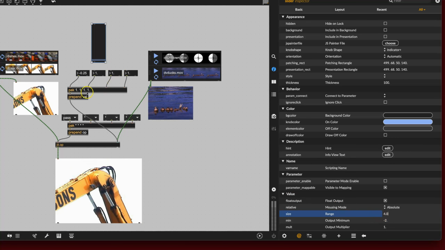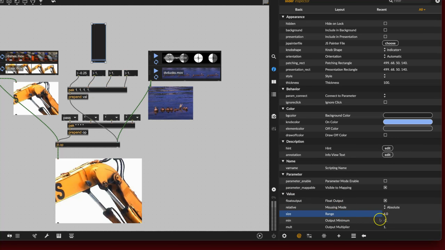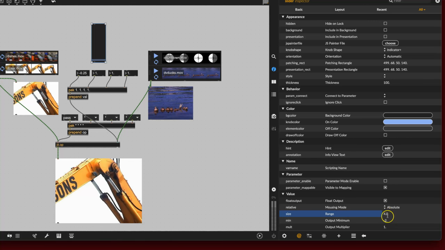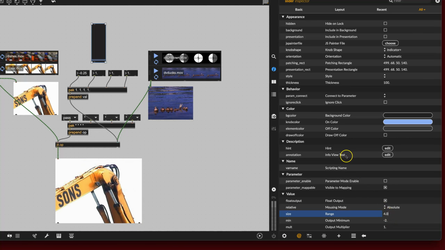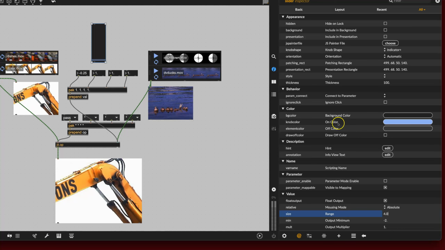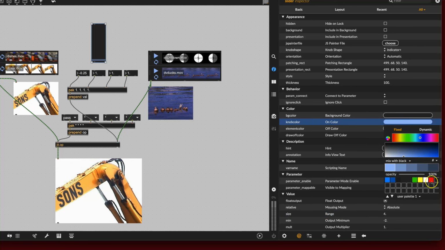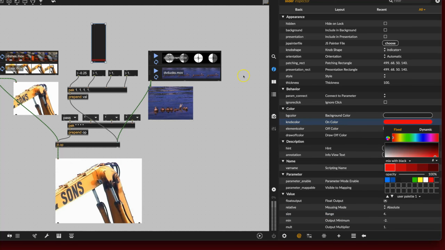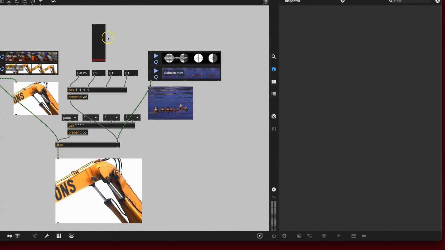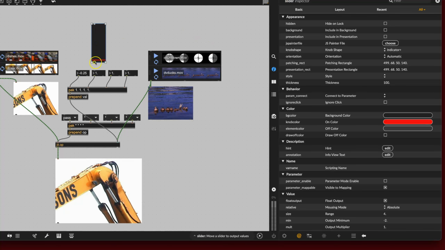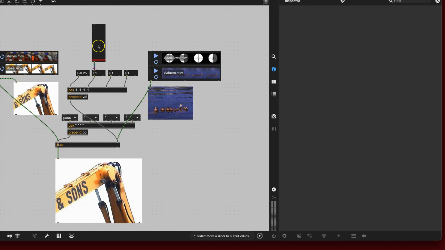With some of these, it depends on whether you're multiplying or adding. But let's just go with this for the sliders. And then since this represents red, we'll go ahead and make it red. There we go. So now we have a nice slider that probably does mostly what we want.